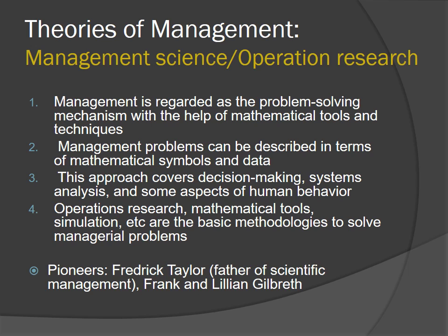For the management science and operations research theories, these were developed in the early 20th century, and they combine ideas from the classical and the human relations theories. So this theory seeks to improve an organization's efficiency by systematically improving the efficiency of task completion. So efficiency and effectiveness of business operations are improved by utilizing scientific, engineering, and quantitative analysis.